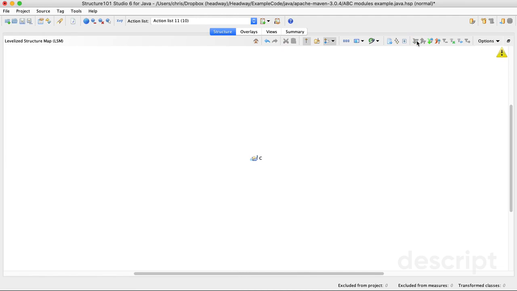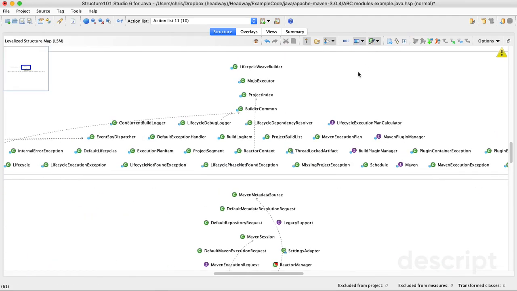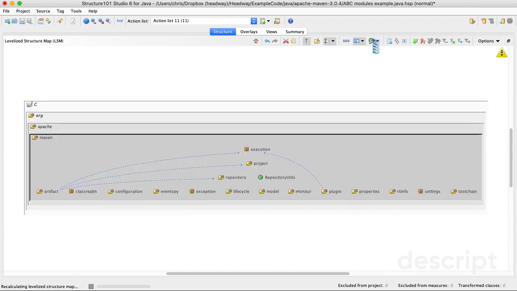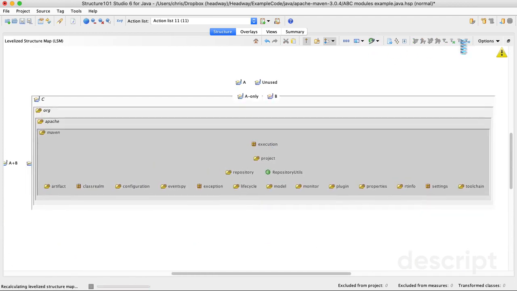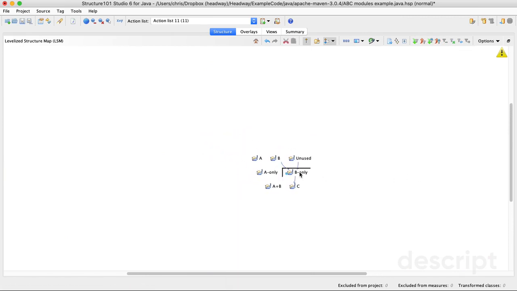We're just going to filter on C. We go to the class slice, we group the things by their tag status, and we grab the tagged grouping here, cut it, and then we go backwards in here, collapse that, go to the B only, paste, and job done. As you see here, when I select the B only package, it is being used by B and also some things in the unused package, but it's not being used by anything in A. That's exactly what we wanted.